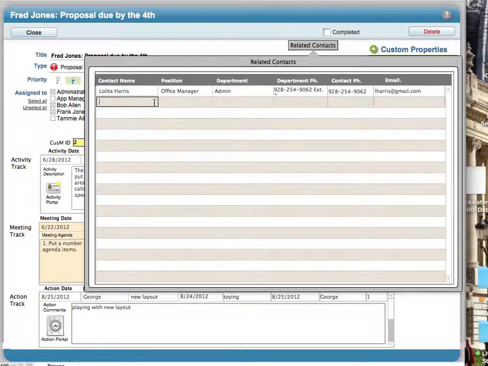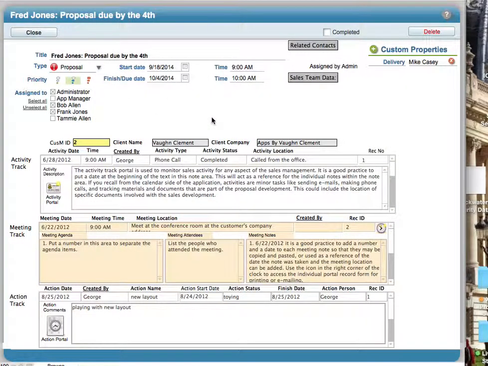Now you can actually add them in this screen, and they will go to the back end of the application and be added there, even though you're adding them in this screen. So you can edit here and have them show on the back end of the screen in the related contacts portal, which this is. So this is kind of a nice thing to be able to do. Now you cannot go directly from here to the back of the screen, as I said before, because you cannot exit this screen without going to the close box.